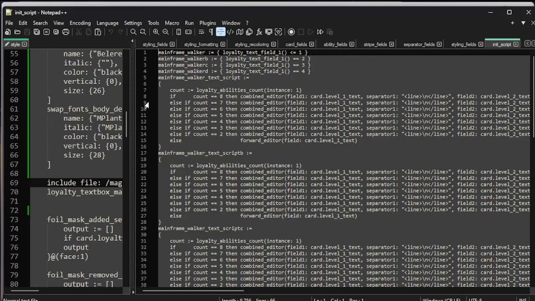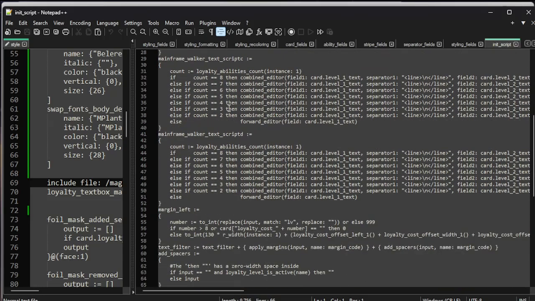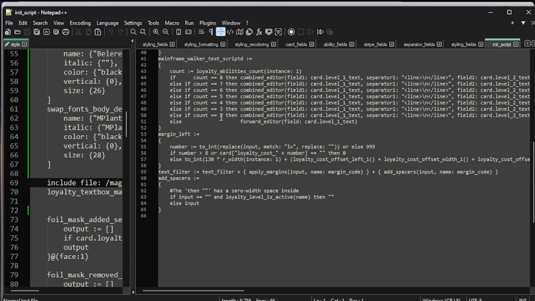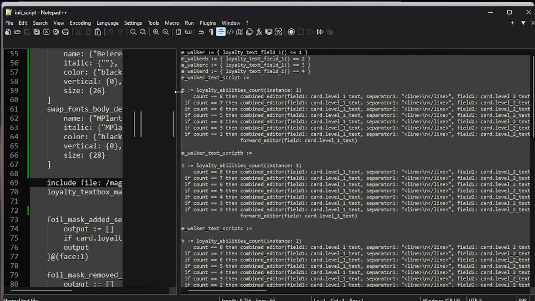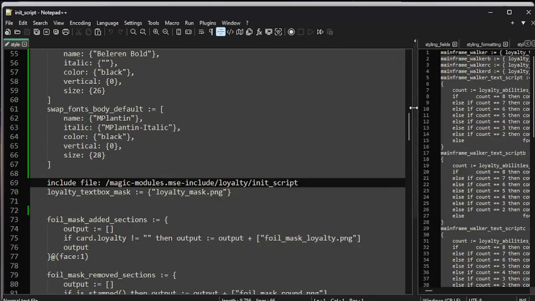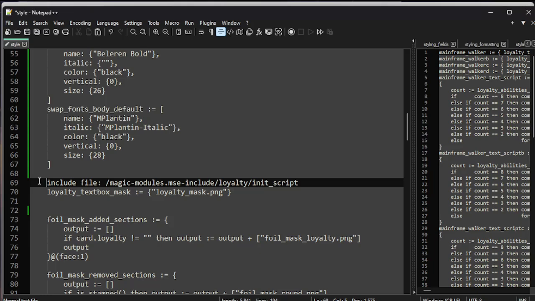So what that does is it pulls this script from magic modules and plugs all of this into your script without you having to worry about it. Basically, the script is a lot of the code that makes mainframe Planeswalkers work. All of the auto sizing, all of the loyalty abilities moving around, all that gets handled by just typing in this one line here. Well, there's three lines, but we'll get to that.